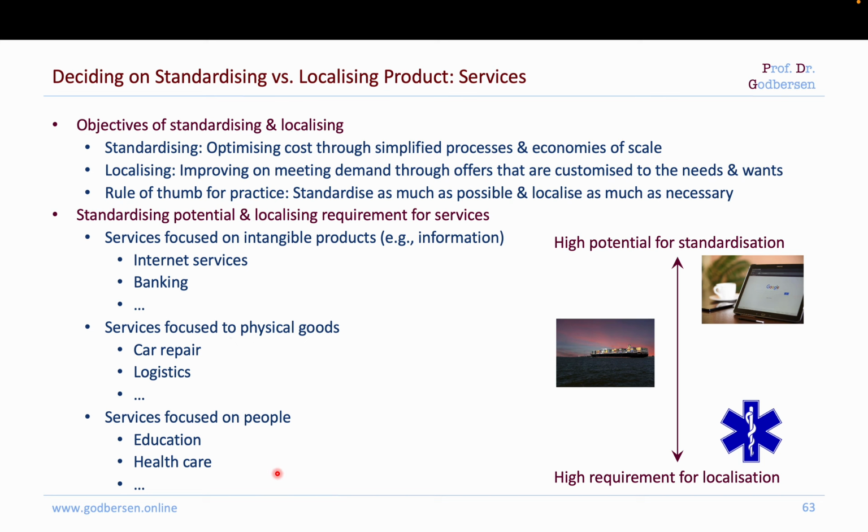So you can standardize a bit, but not to the fullest extent. And if you focus on people, there you probably have to localize. I can tell you, if I need to go to a physician, to my GP, it's very hard for me if this fellow is placed in New York City or San Francisco. It's a bit far away to travel across the pond just to have a medical checkup. It needs to be localized.